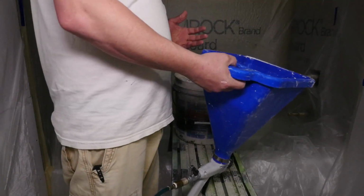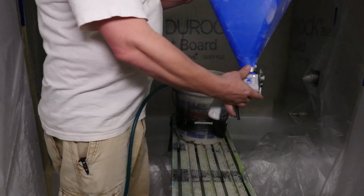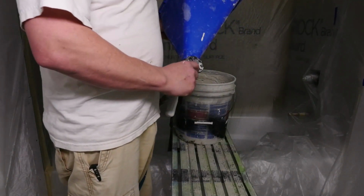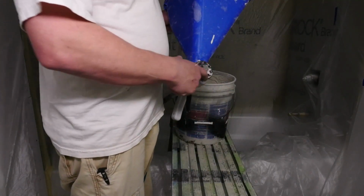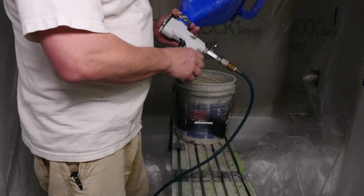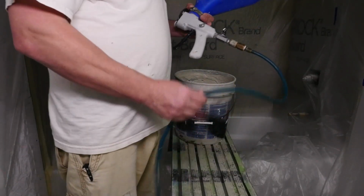Okay, so there are 3 factors that contribute to the pattern that you'll get out of your texture hopper. The first one is the consistency of your drywall compound or mud. The next one is the size of the orifice, and that's controlled in 2 ways. One is the size of the hole. This kind of looks like one of those pencil sharpeners, and you can set it to any one of these. Obviously, the larger pieces that you want on the ceiling, the larger hole you're going to use. That's also controlled by how far back I pull this trigger. There's a stop on this one that will set it to a certain depth, but I like to control this as I go. The last factor is how much air pressure.